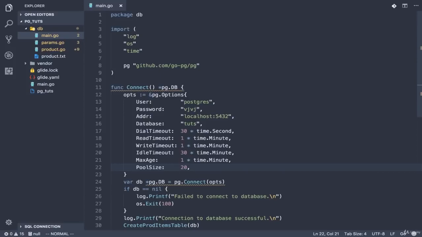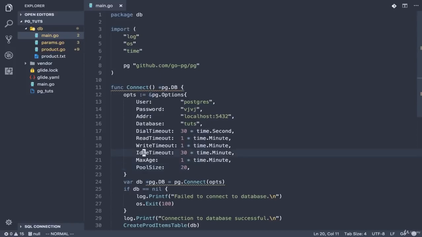So this was all, guys, about how to set different kinds of timeout and pool size and everything. Just remember, whenever you are doing this, please make sure you add dial timeout, read timeout, write timeout. Ideal timeout is okay, because by default it will be set, so we don't need to, and it doesn't affect the performance. It is useful when you are not getting any requests, so it's good. And max edge is again something like that.